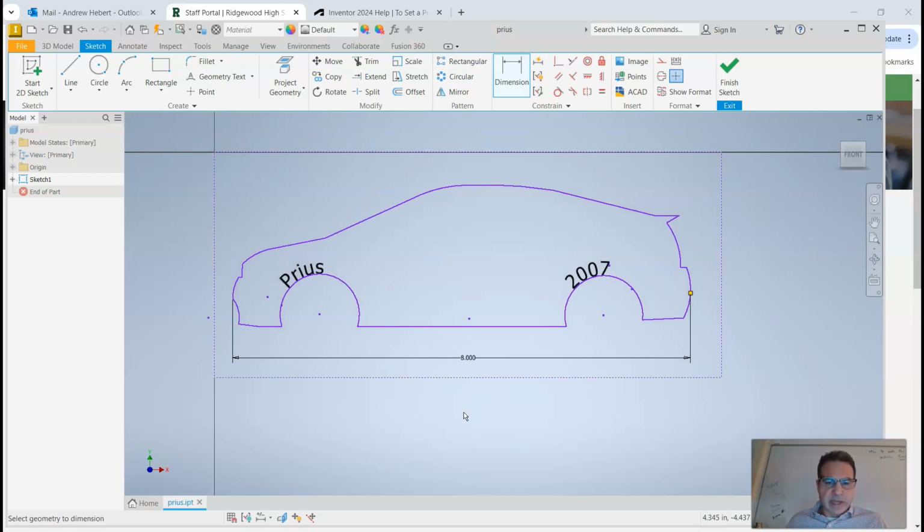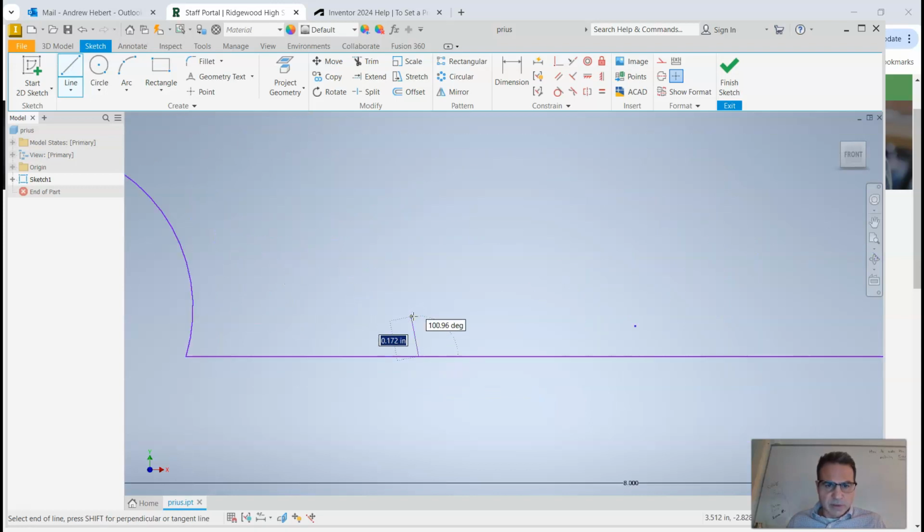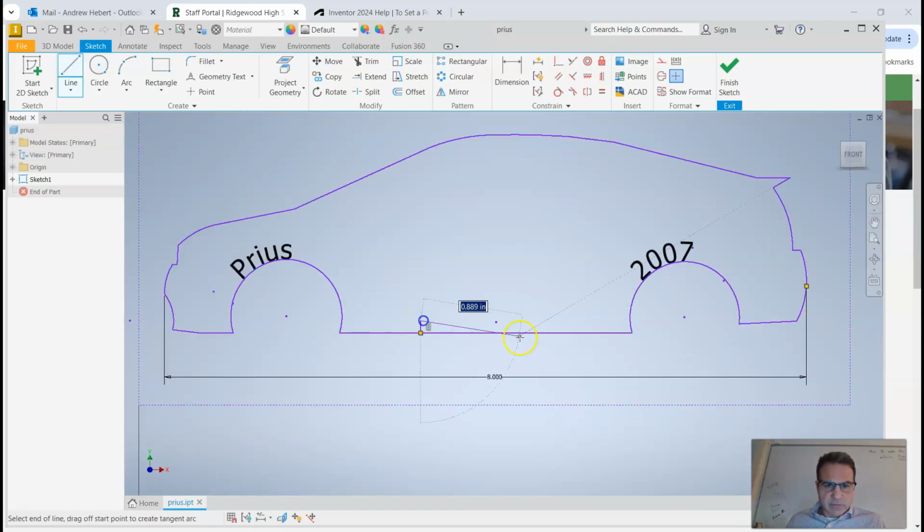Now I need to add a slot in the middle. So I'm going to turn on my line tool and sketch, zoom in, make sure we're vertical. This, and trim. I'm going to trim away this part. This is like a notch where another piece of wood is going to be inserted, the horizontal part of the base. So now let's just kind of eyeball this a little bit.